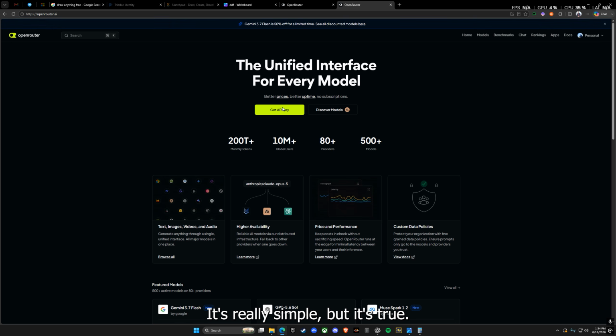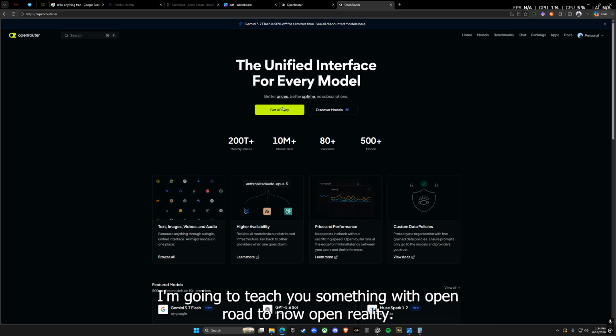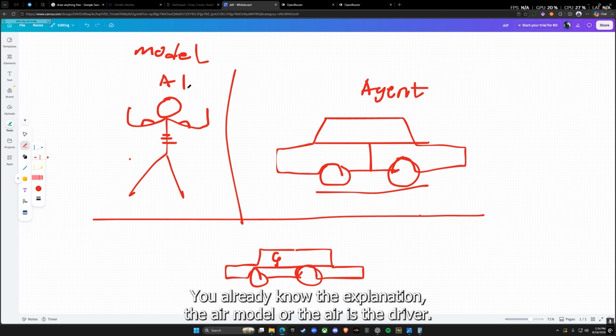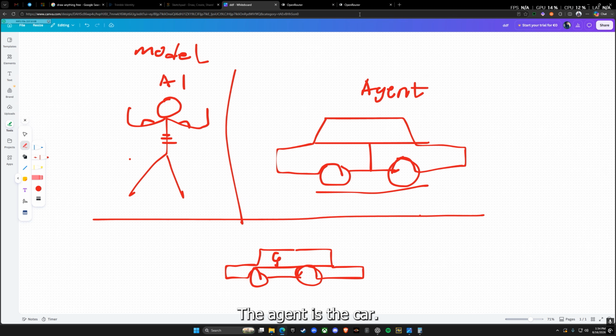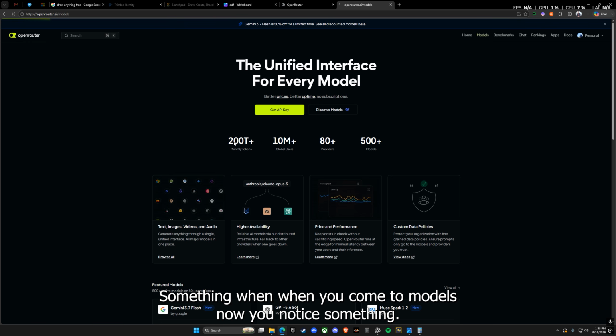It's really simple. I'm going to teach you a few websites, including mine, which makes it easier, but I'm going to teach you something with OpenRouter. Now, OpenRouter is like a place where you can find so many drivers. You already know the explanation. The AI model or the AI is the driver and the agent is the car. Now, OpenRouter has so many drivers available when you come to models.